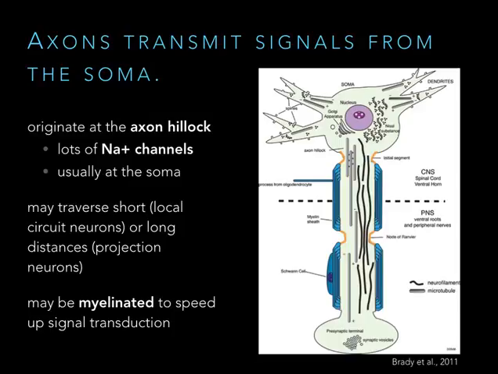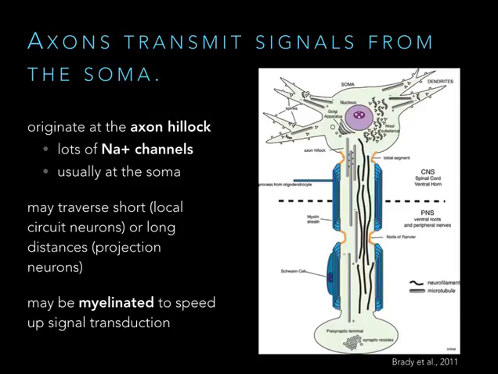Okay, moving on to the axon. Here's where we transmit signals. Remember, we're going to receive signals, for the most part, in our dendrites. Those electrical signals generated in the dendrites will funnel into the cell body or the soma, and if the neuron has been excited sufficiently, it will transmit another signal down its axon.